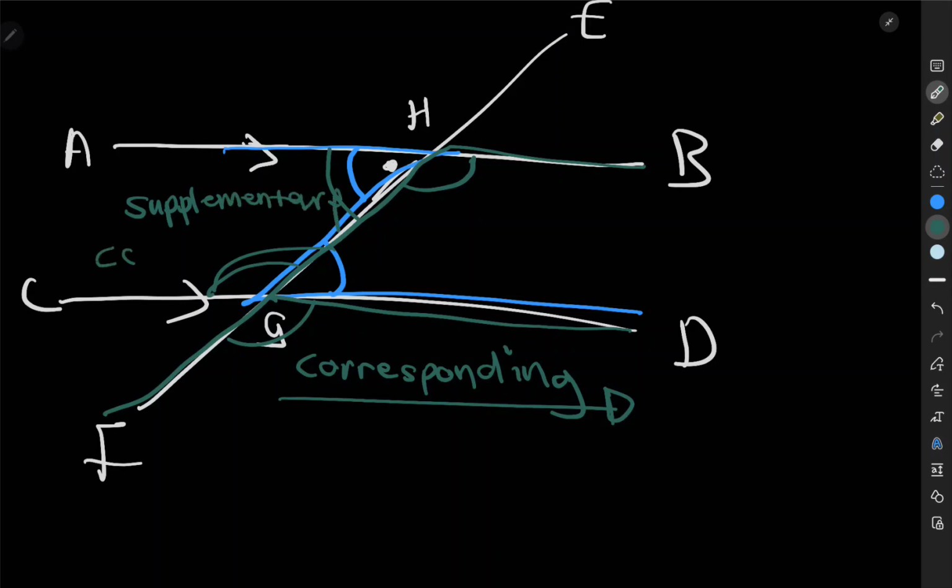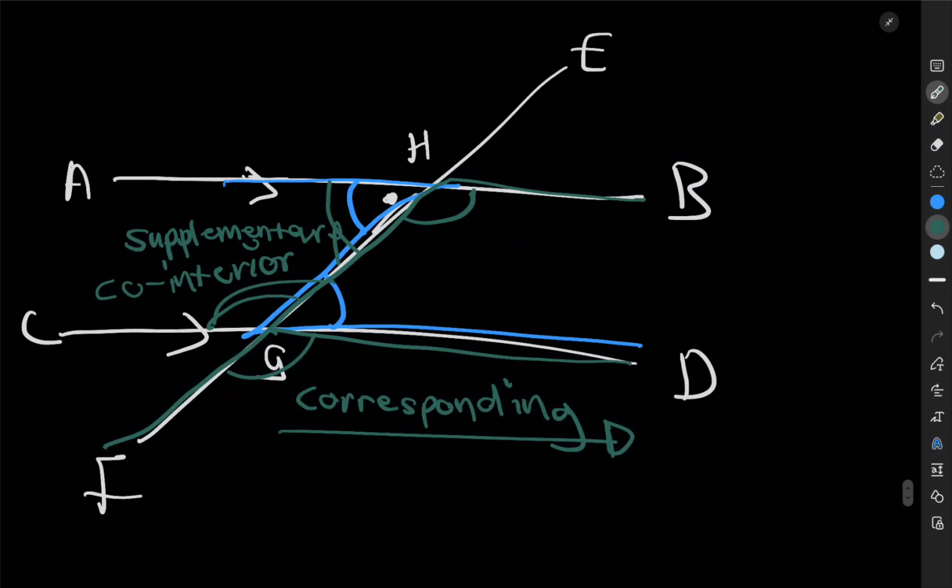And the reason for that is because we have co-interior angles. So we're not actually doing a question. I just wanted to give you a feel of how those three shapes can come up in one thing. They don't have to be separate at all times. They can be included in one concept. Being able to identify that takes time, but every single time you hear the word parallel lines, those are the three things that you need to pay attention to.